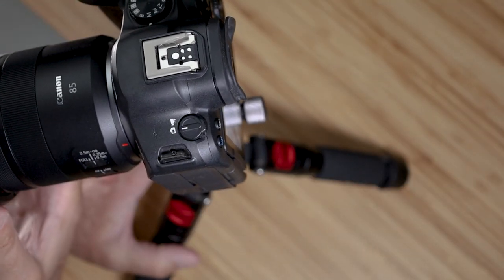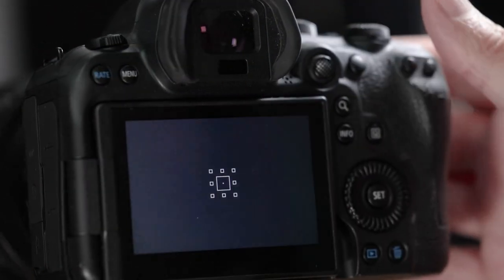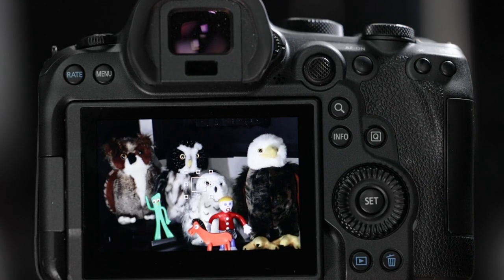All right, guys, now we're all on the same page. Again, I flew through those settings, so go back through the video if you need more explanation. Now let me show you my button modifications. Very first one that I'm going to do is the depth of field button, because we already have depth of field set up in the menu. You can probably see it right down there. As we said before, it has no manual versus autofocus switch on it, which is a little disappointing. The R8 had that, so did the R7. Nevertheless, we're going to set that up to turn on and off eye detection.